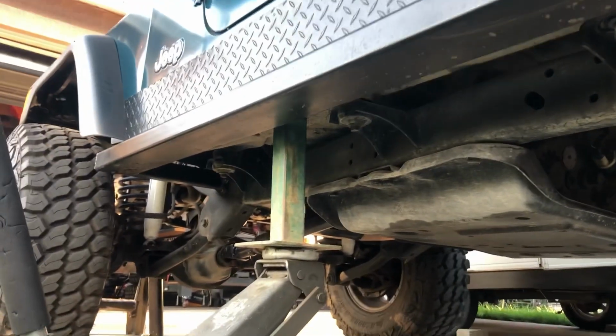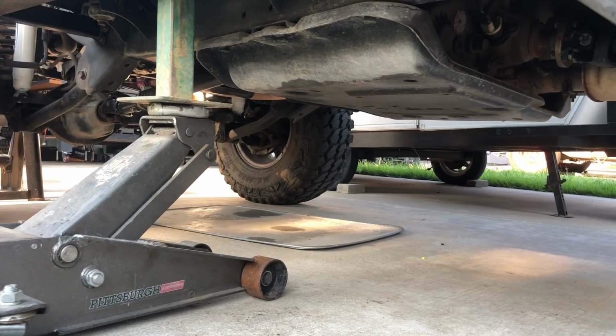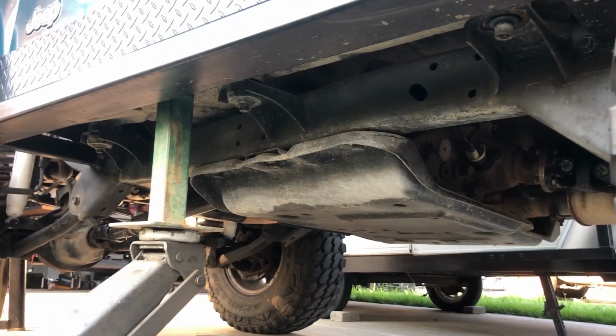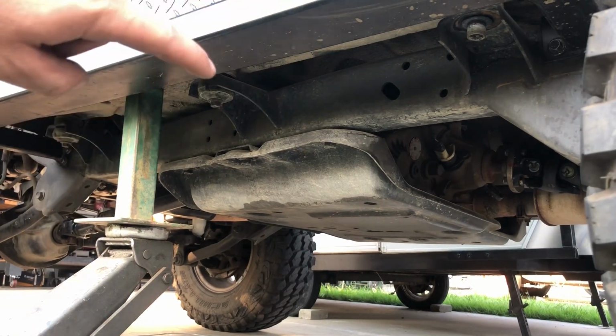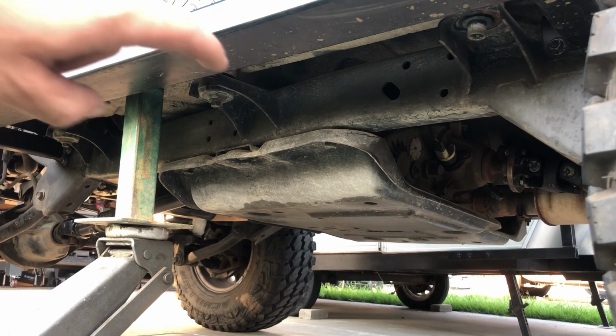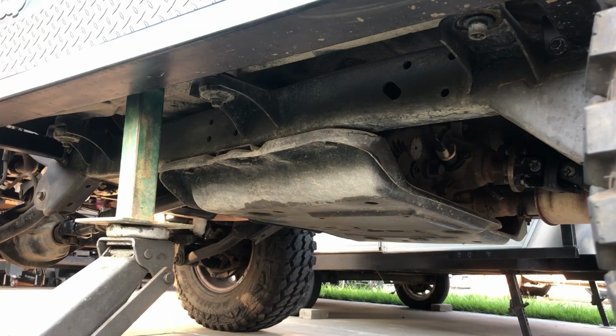Okay, so I have my jack set up like this. We're gonna go ahead and use my little stand, 2x2 steel tubing, and I'm just gonna buzz these bolts off and then jack it up so we have a gap between the tub and the chassis mounts. That way we can stuff the 1-inch blocks in between these bushings.